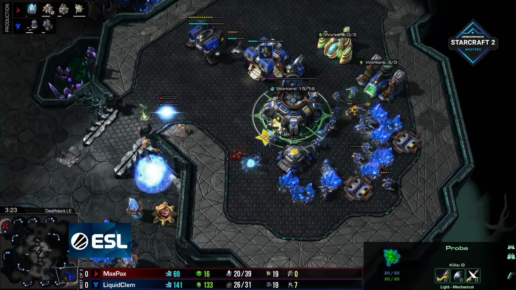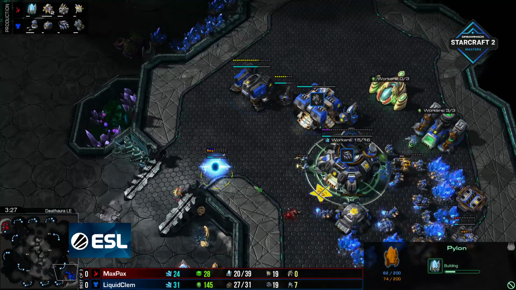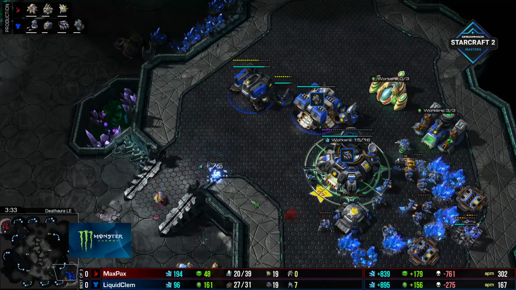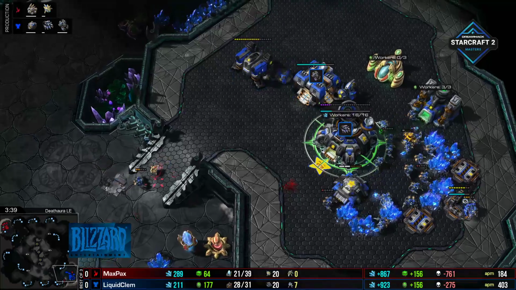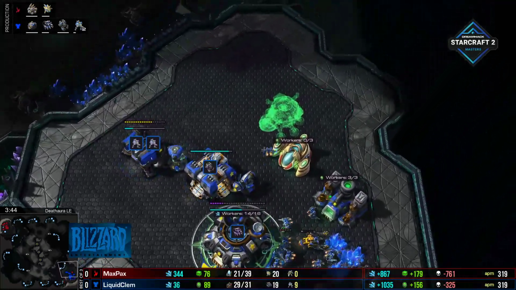And wow, another probe coming in. Ooh, wow, MaxPax really committing to this, Grant. Yeah, I mean, right now, the only thing he's really committed to is throwing down this pylon on the high ground, which he will probably cancel. I mean, I don't think this is ever meant to finish. It bought himself a bit more time, a little bit more high ground vision, slowing down Clem ever so slightly more, because MaxPax does need to get his cyber core up. Nice. I mean, even just picking up a worker or 2 here, very nice.